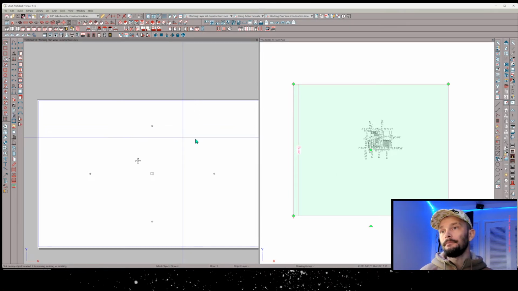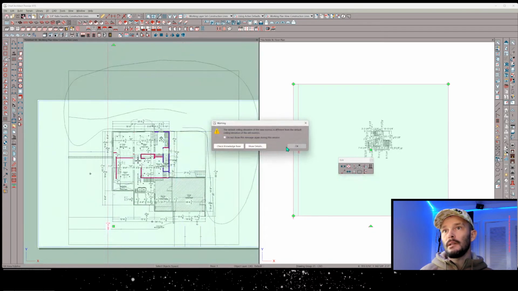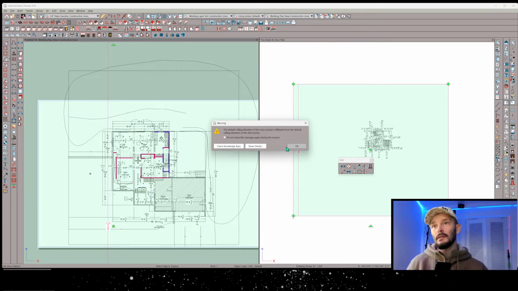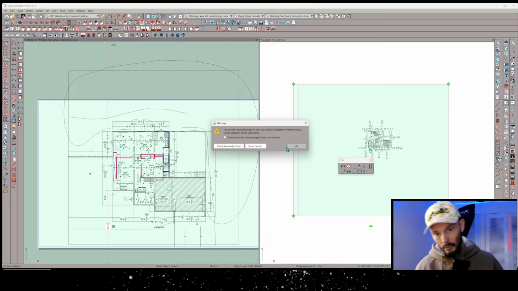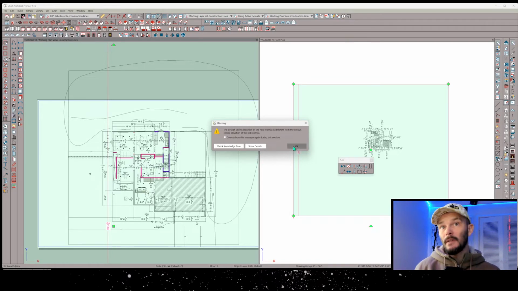Paste, hold. Hopefully I did. All right. Default ceiling elevation of the new room is different from the default ceiling elevation of the old room. That's important. That's very important. So we're going to fix that now.